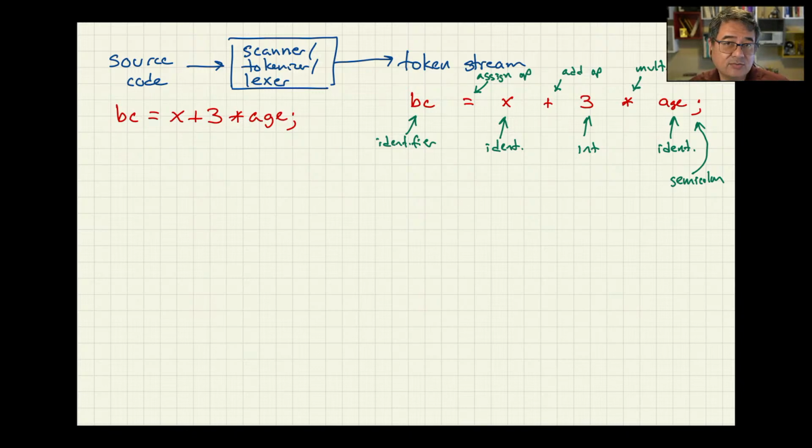We can write down rules for what something like an integer is. So let's think about that for a moment. What does an integer look like? You need to divorce yourself from thinking about an integer as being a number, and instead think about it as being a sequence of symbols. What symbols do we use to represent an integer, and what are the rules for organizing them into strings that look like integers?